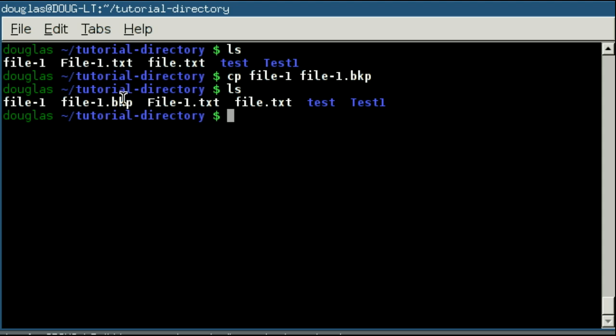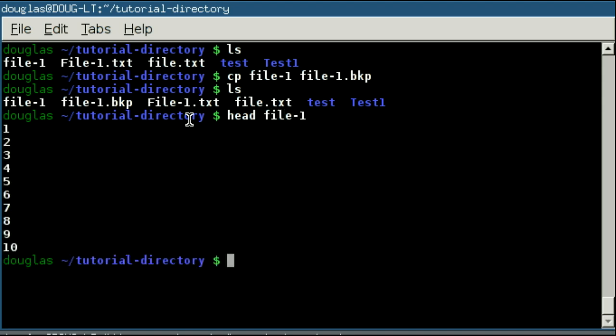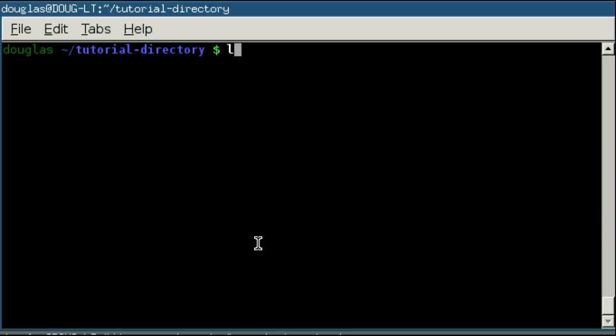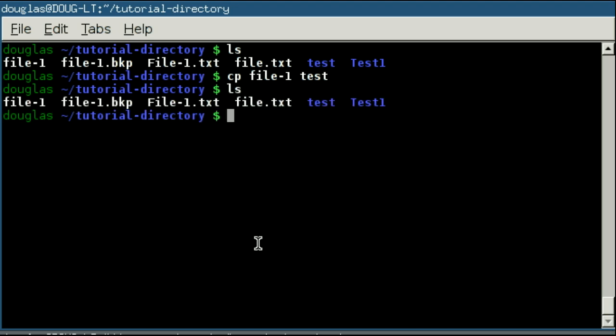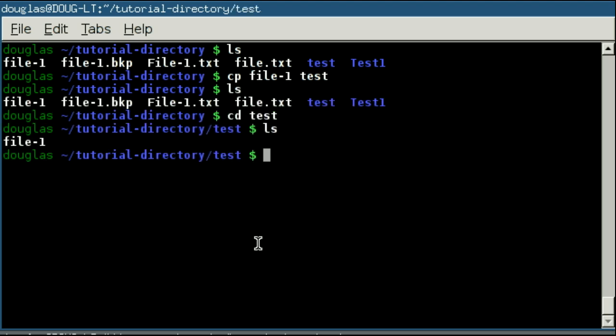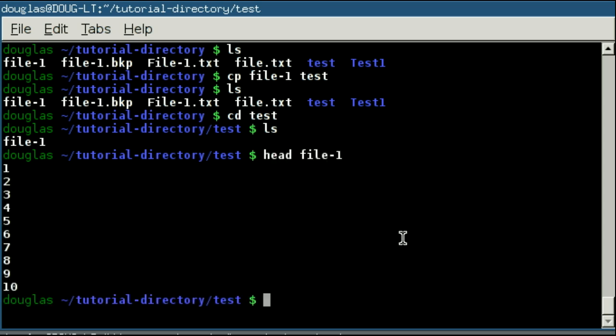You'll see I created a copy of it here, which using the head command, I'll show you file1's head, and the head for file1.bkp is the same, so they have the same contents in them. Copy does exactly what it says it's supposed to do. You can also copy files to move them, or to copy them into a different directory. So file1 is remaining here, and if I were to go into my test directory, you'll see it's there, and it is the same file. Or at least has the same first 10 lines, but trust me, it's the same file.